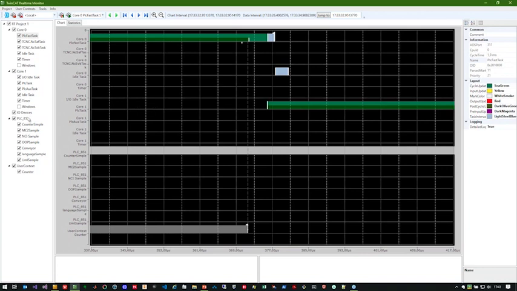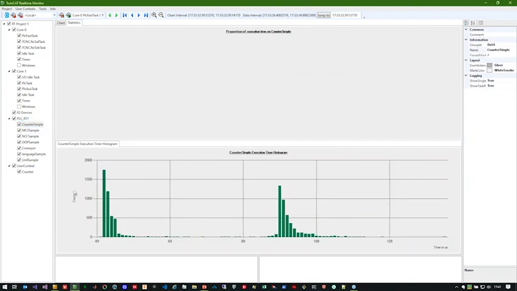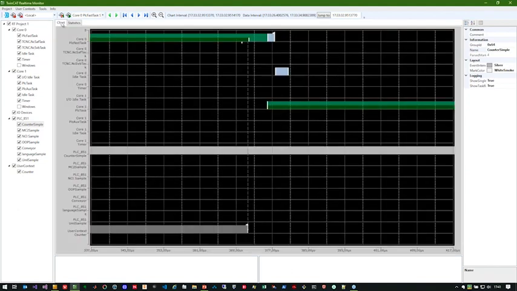And you can of course do the same with user processes. We create a statistic not only for real-time processes, but also for user processes. Here, for example, you can see two Gaussian curves, and that's because of what you have seen: we have a different behavior because of the motion task, which is executed only in each second cycle. That's why sometimes you have this execution time and sometimes that execution time. You can see all of this in the real-time monitor.